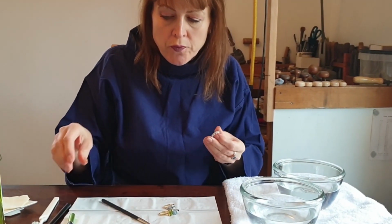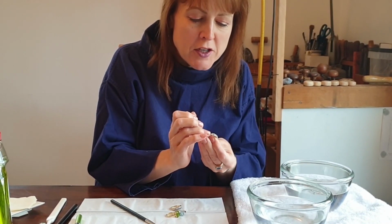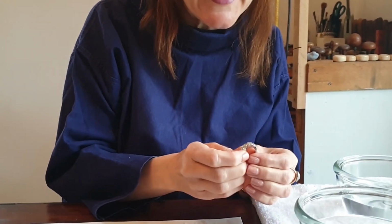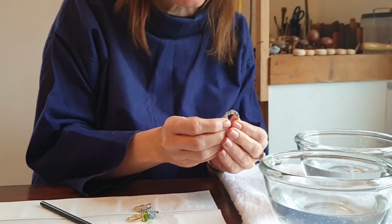So the first thing to do is, as I say, look over your ring very carefully. Look at it with your fingers, if you know what I mean. Just make sure that nothing's moving and that you can't see any of the stones moving. If you do see any movement, take it to your jeweller and make sure that everything's safe before you go any further, and don't wash it if you see anything's loose.